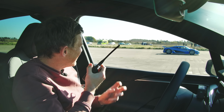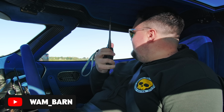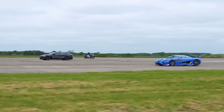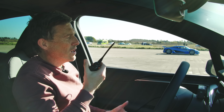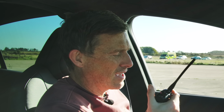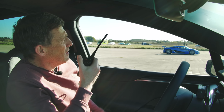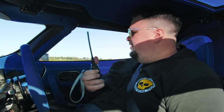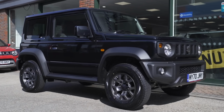Tom, how are your bottom muscles? A little bit tense? A little bit on the tense side, yes, Matt, I would say. Now, I'm not going to lie to you, when I last drove your car, it was an experience, but it wasn't necessarily an enjoyable experience. Just driving, like, what is it, £4 million roughly? It's just nerve-wracking. Yeah, thereabouts, I would say. I know you drive it quite a bit, actually. How many miles has it done? 9,800. You've done more miles in that than I've done in my Suzuki Jimny.